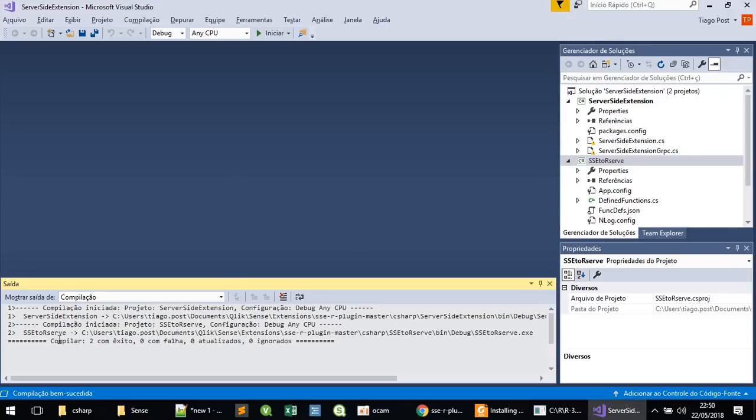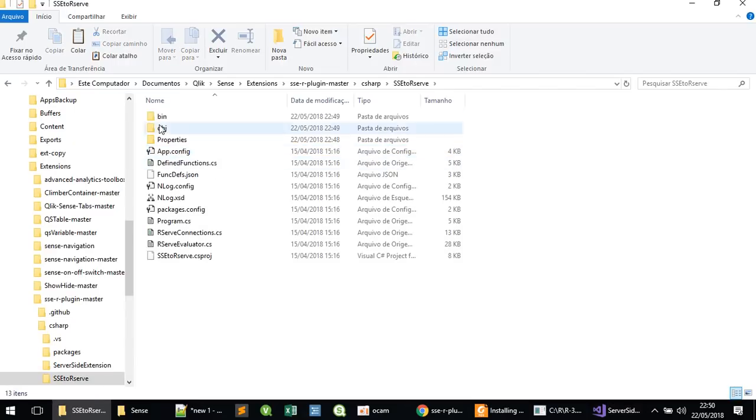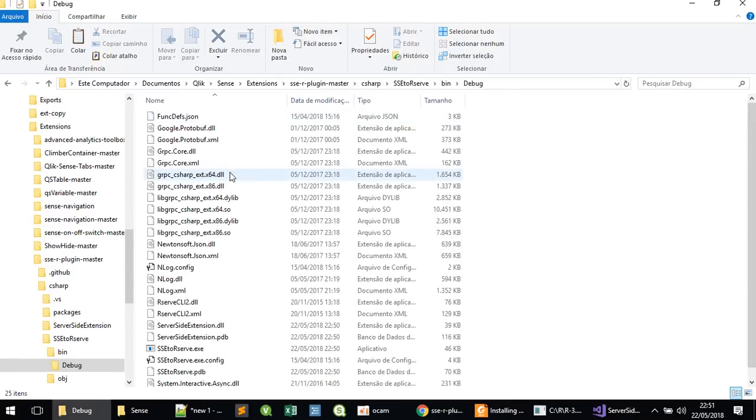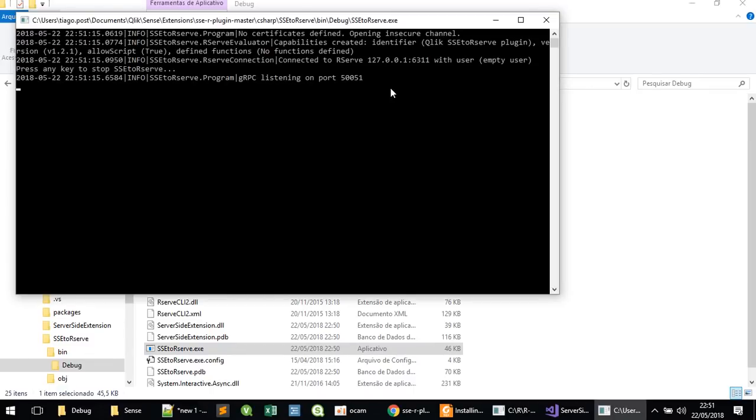And once it's done, you're going to get this message that everything is okay, 0 fails, etc. Right? And then in this folder here, we're going to have a bin folder and a debug folder, which has this file now.